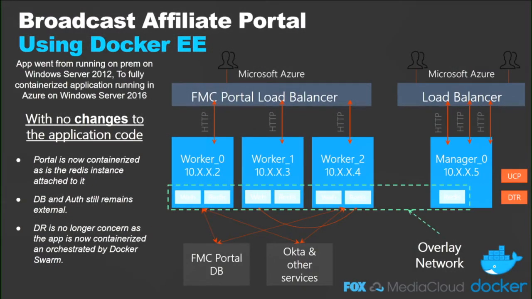So what were we able to do with the MTA program from Docker, Avanade, and Microsoft? We went from running this application in an on-premise infrastructure on Windows 2012 to converting it to a 2016 instance of the operating system without a single line of code change. We made a few configuration tweaks, and that was it.